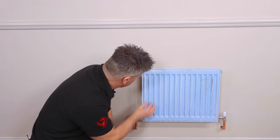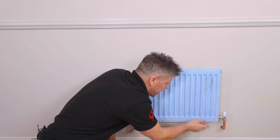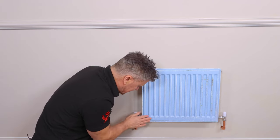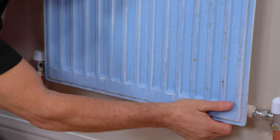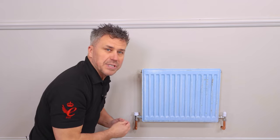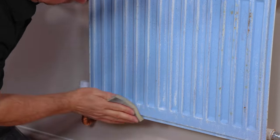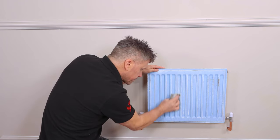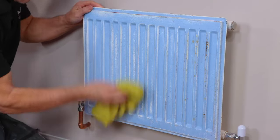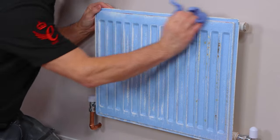So now the radiator is clean and dry, you can have a good inspection of the existing paint. It may have had many layers on there in the past — check what condition it is. If there are any bits that are flaking off or loose, they must be removed, scraped off, and then heavily sanded down until you get a smooth finish. This one is looking quite in good nick, so I'm just going to give it a gentle sand with a light to medium sandpaper. If you do see any old dried drips, you need to sand them out because applying new paint on top will only enhance that drip. Then do a quick wipe down to remove all the dust and dry off.